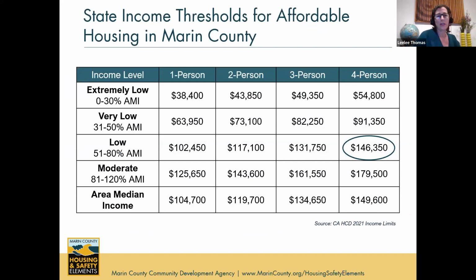Of note, when we're talking about affordable housing in our county, because the income levels are so high, the threshold for qualifying as low income is also very high. So you can be considered low income as a family of 4 making $146,000. And in other parts of the state and the country, that is somebody who would be well off or moderate income. But in this county, you can be considered low income at $146,000 because our income levels are so high. Next slide, please.